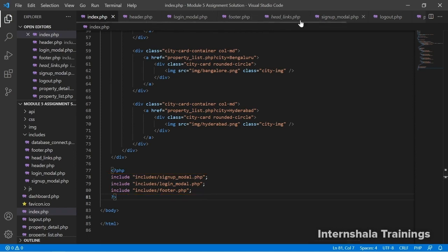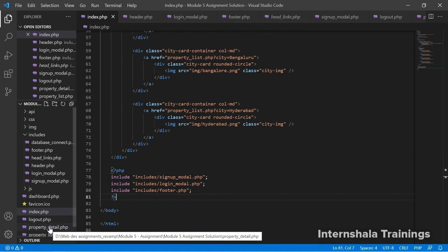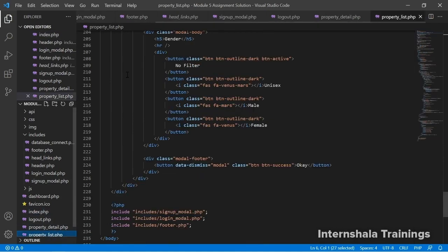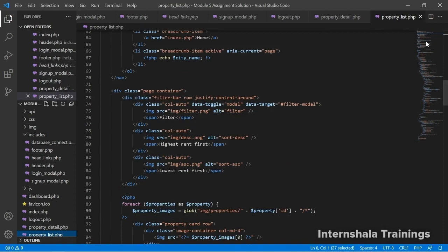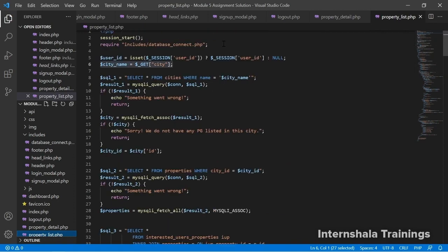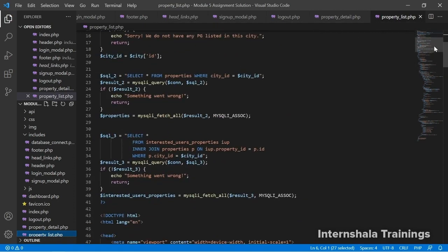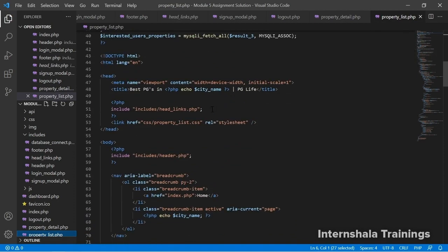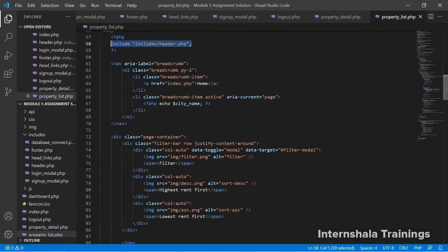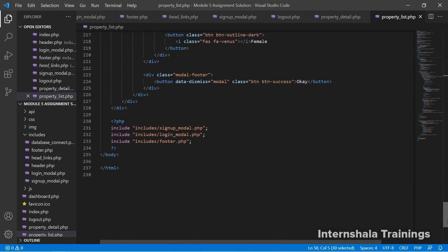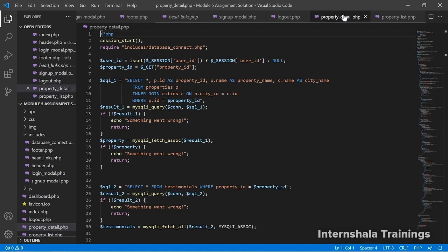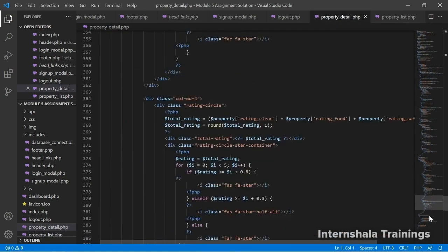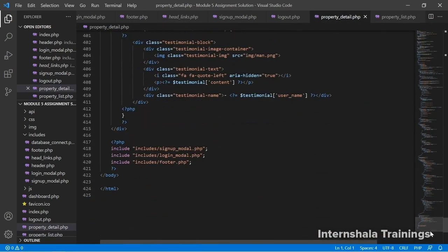The same thing that we did in the index.php file is applicable to the remaining files, that is propertylist.php, propertydetail.php. You need to take the common code out and instead include the link of the PHP file there.